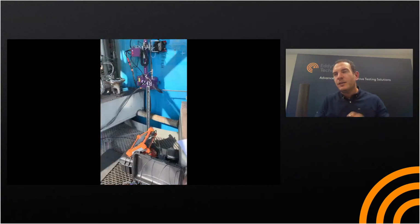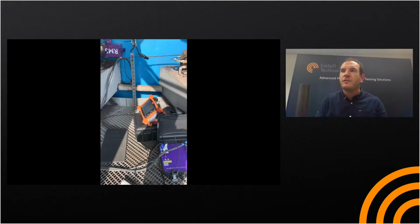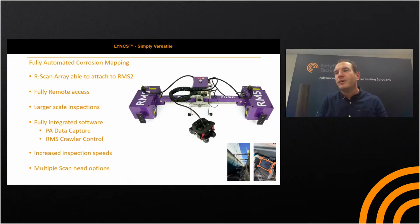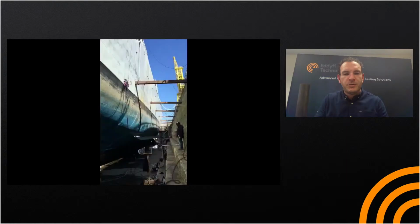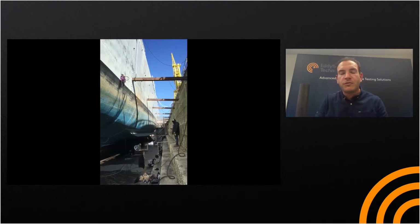The video is displaying the RMS 450 on site, and how it would appear on such a column. And then we've got a video here of an RMS inspection being deployed on a ship hull, and you can see that this is a perfect solution for being able to control it remotely. You can see there's a tether line there, but other than the tether line, fully remotely operated.